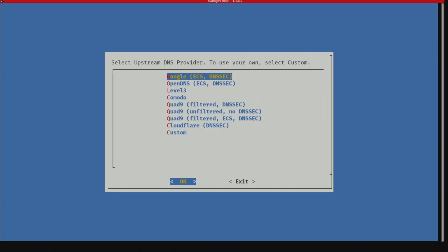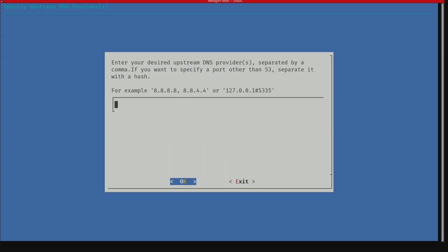Now on the install script, when you get to this point that says select your upstream DNS provider, I'm going to set this to use the Unbound resolver that I had just installed. Right here is actually the address we want to put in. So this is what it should look like.